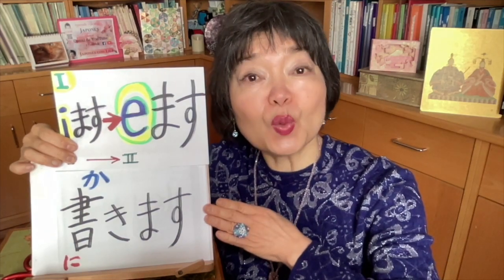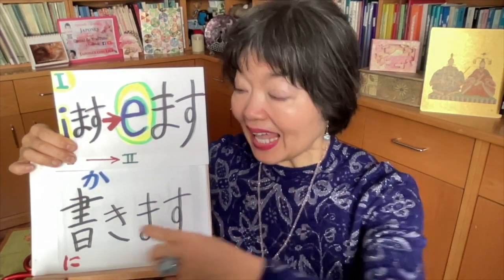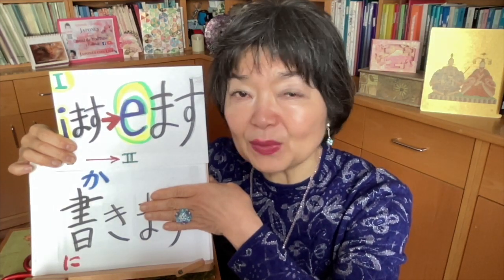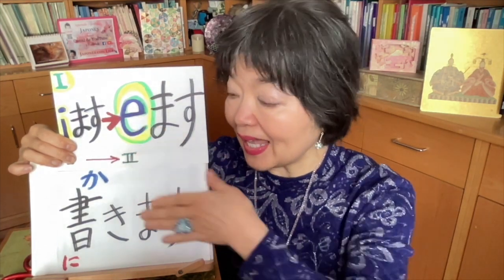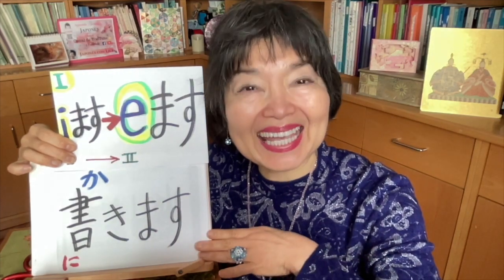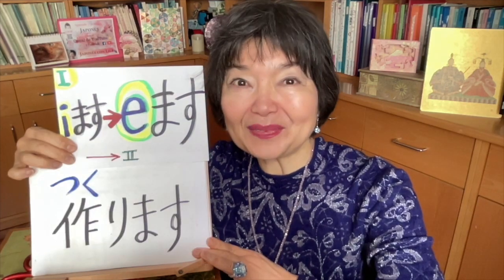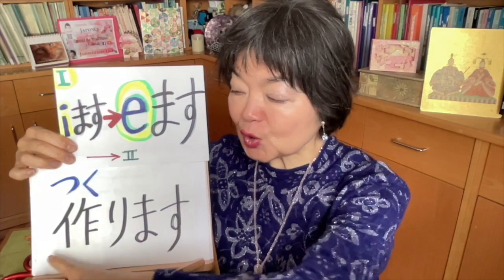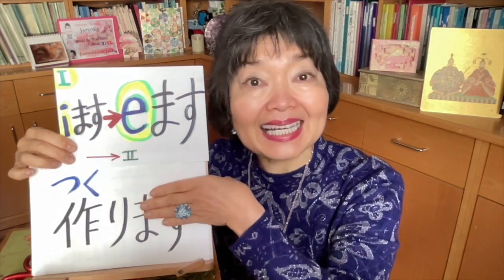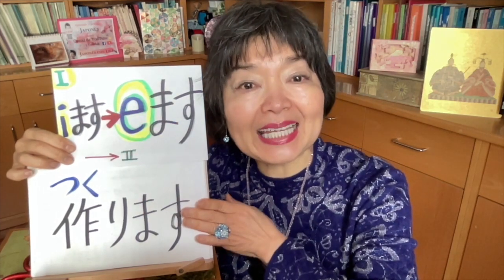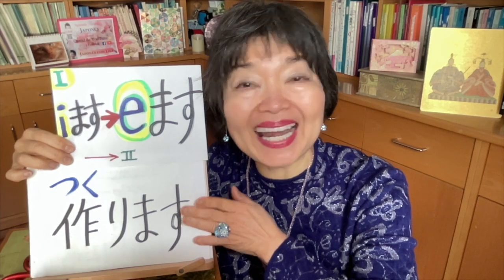書きます, to write. And without ます, き is an i sound in the vowel, but it changes to e. So 書きます becomes 書けます. It means I can write, 書けます. The verb to make, 作ります, without ます, り, but we must change it to e. ら り る れ ろ, れ, 作れます. I can make it, 作れます.